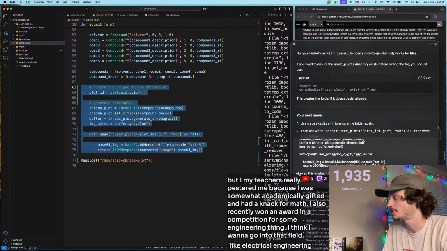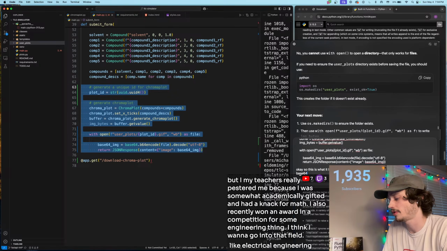I am unsure though if I should be inserting file into the base 64 image encoding or the image bytes.